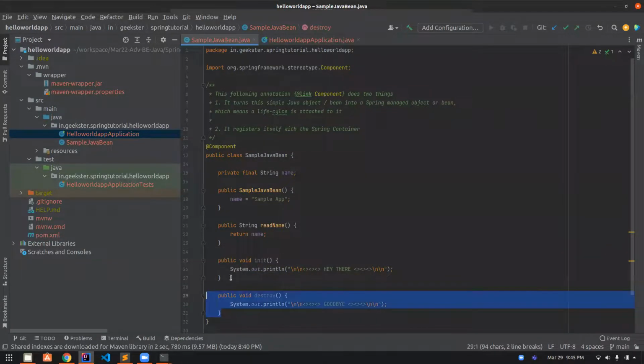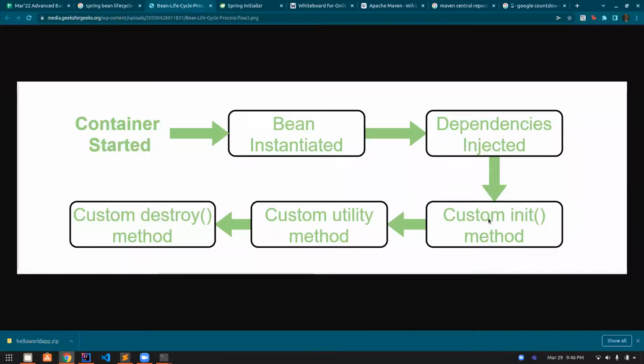What I want is for this init method to execute when the Spring bean is being initialized, but not ready to use yet. What is this phase? This phase is between the dependencies being injected and the bean being ready to be used. At this phase, the object is not yet ready to be used.